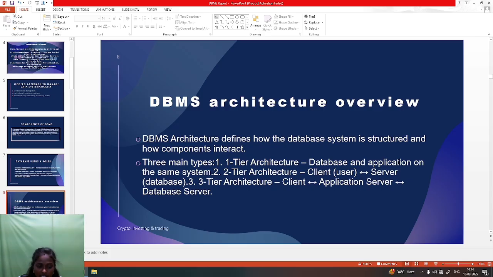Two-tier architecture involves two layers, a client and a server. Its characteristics are a direct client and server model, easier to build than a three-tier system. Example: a simple client and server application where a client directly accesses the database on a server.